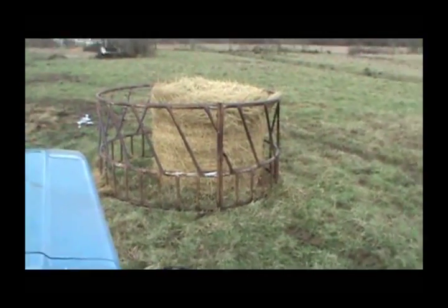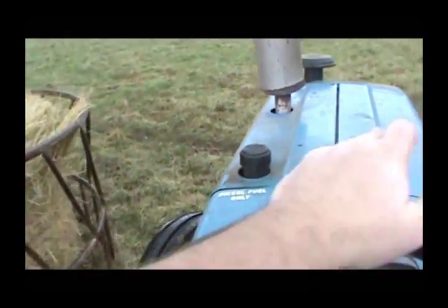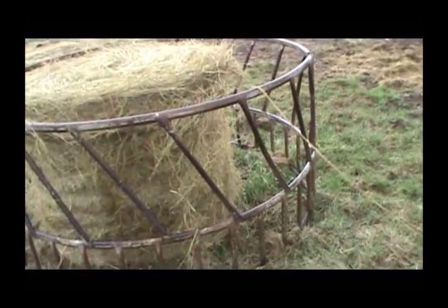Push that ring around when it's eating on until they get a big ring on the bottom of it. I'll go over here and cut this spring off. Anyway, guys, that's how we do it.